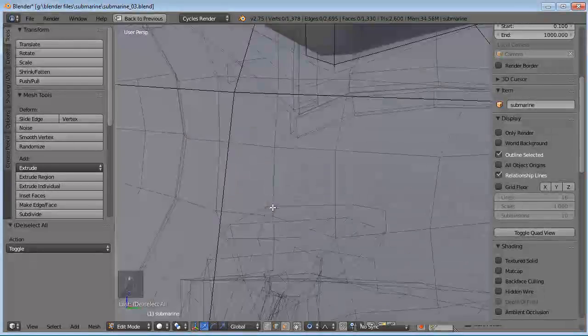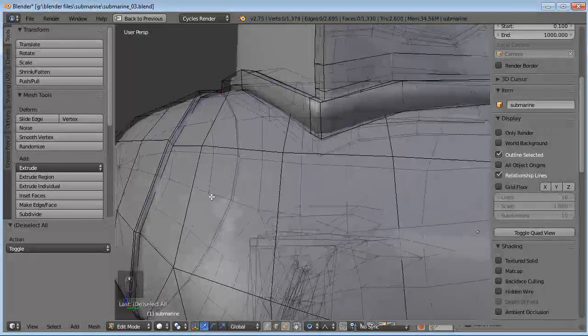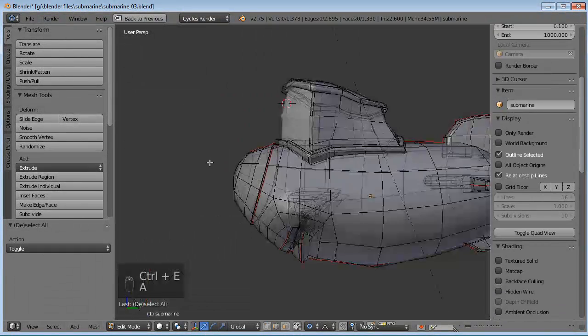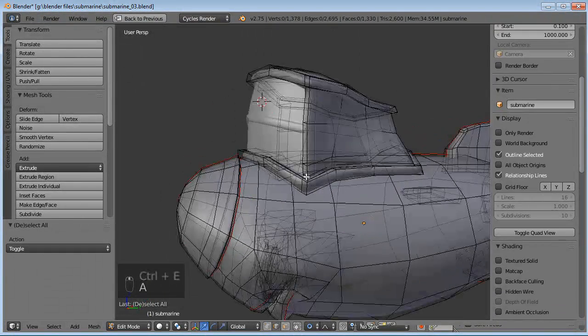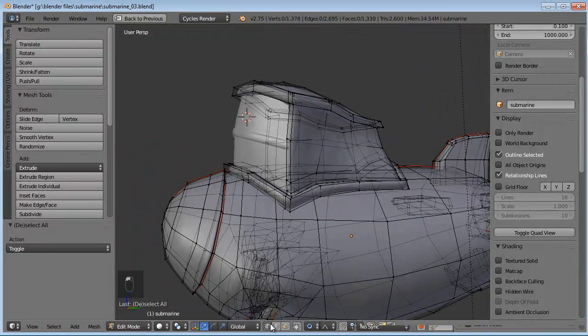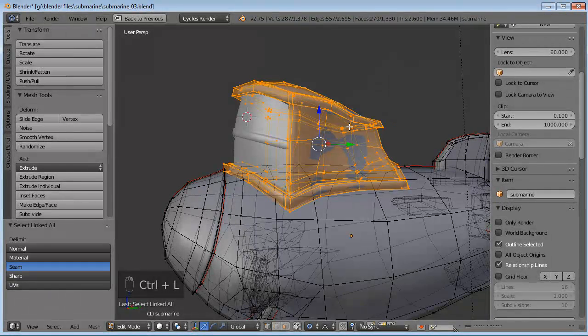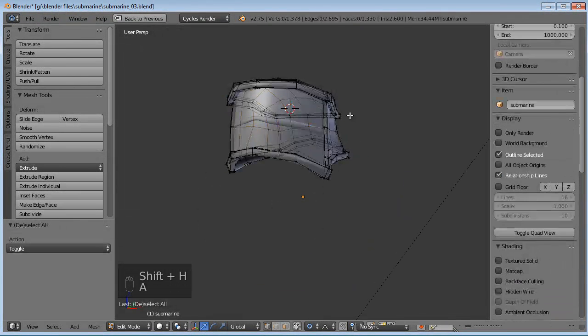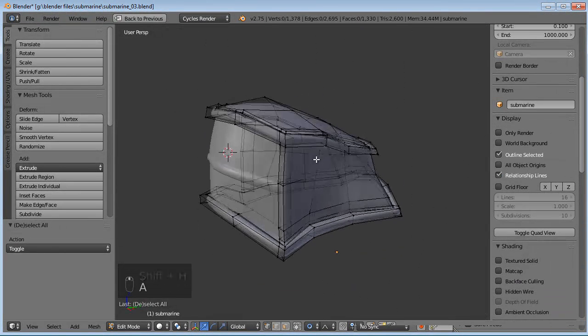Tell you what, let's go ahead and separate the nose, as it were, right there. Select that right there. Control E, mark that seam there. And then let's separate. Let's grab the top area here, the eye area. Just Control L. Just select one vertex. Control L. Select all the linked ones. And if we hit Shift H, it'll hide everything that's not selected there, and give us a little bit more freedom.